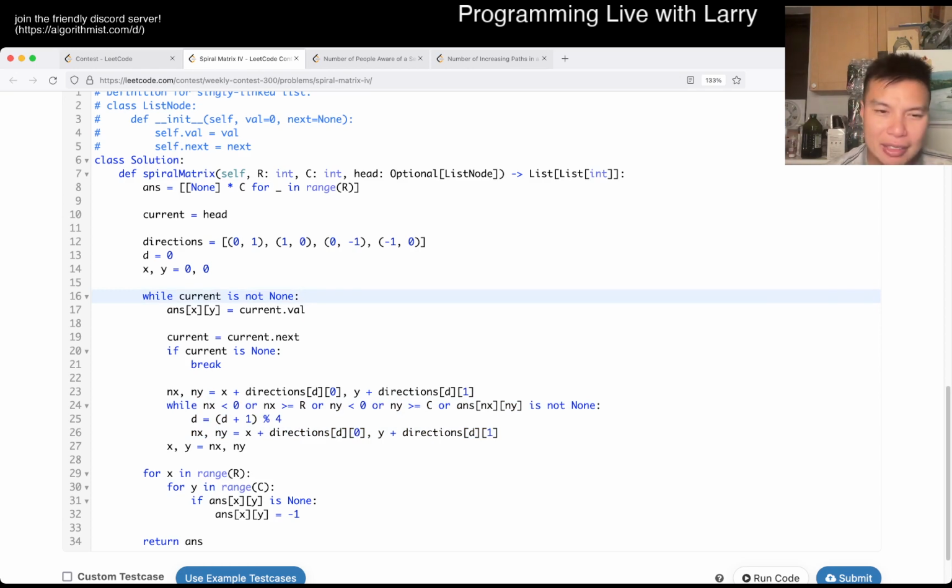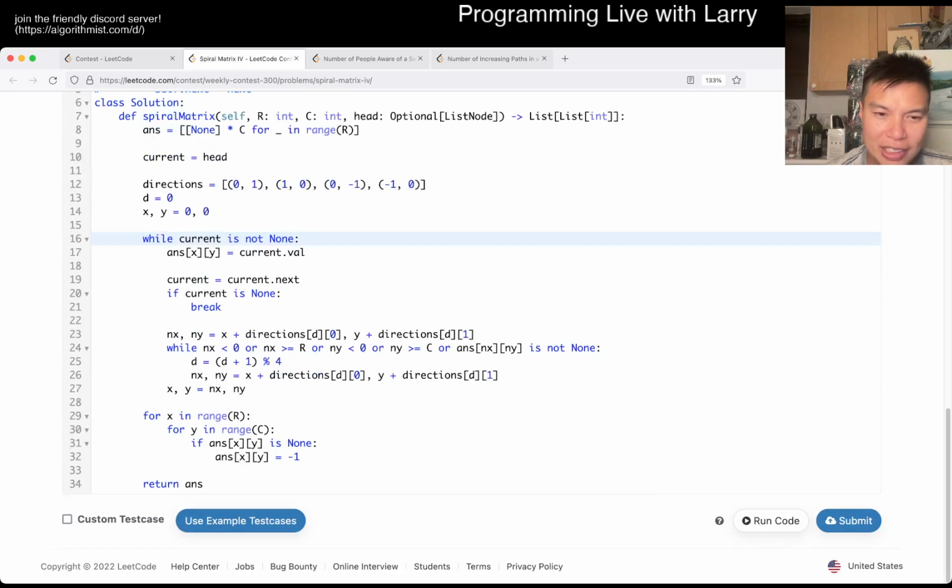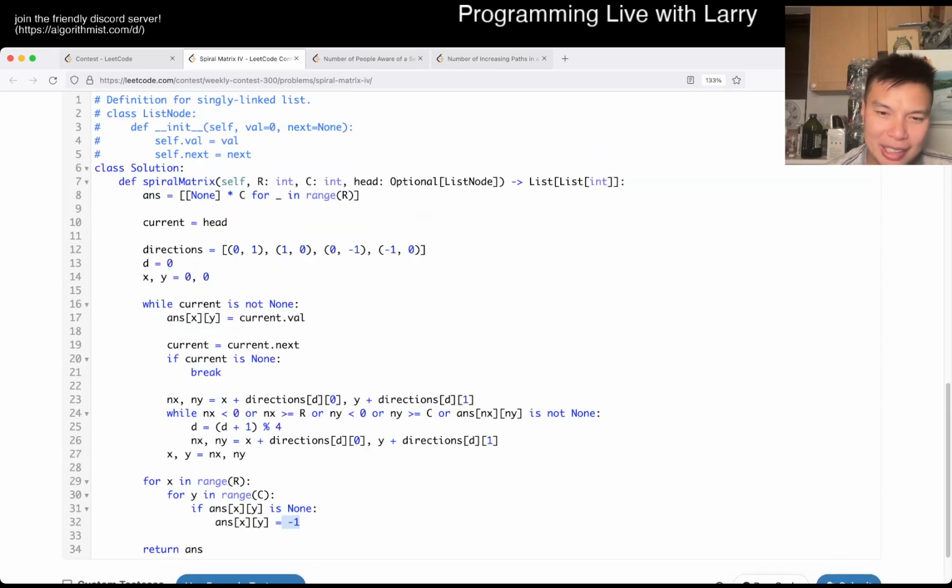You could probably have done things differently. I actually didn't look at the constraints. If all the values are from 0 to 1,000, I could have set it up to start at -1, and then we wouldn't even need that. But I did it this way, and this is more explicit to me, so whatever you like. Like I said, you just keep on spinning to the next direction until we can't anymore. And that is it.